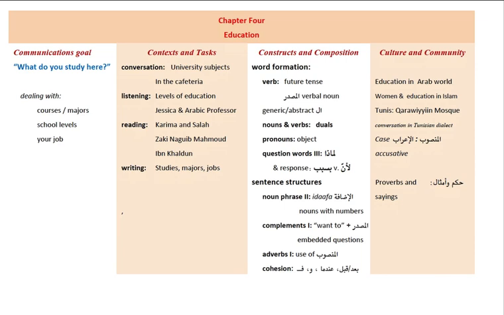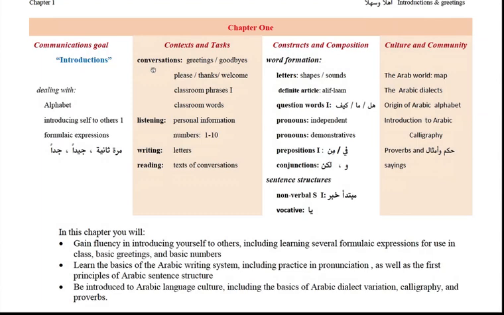In addition, every chapter has 4 different types of information contained in it. The first one is the communications goal, and this is what basically you should end up being able to do by the end of the chapter. So for example, in chapter 1, the communications goal is introducing yourself. To say hello, to say goodbye, what your name is, ask the other person what their name is, say a little bit something about what you do, what you study, something perhaps about your mother or father and where they're from, etc.